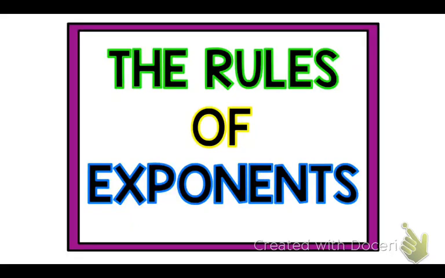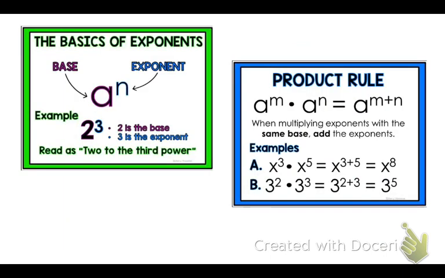All right, guys, we're going to go ahead and do the next rules of exponents. So we already focused on the 0 rule and the 1 rule. We're actually going to move on to product rule. We kind of visited this one a little bit while we were doing quadratics. So remember just your basics where you have your base, your exponent. So 2 to the third power or 2 cubed. You could also say it that way.